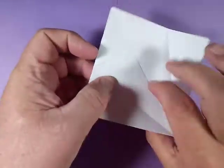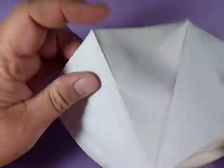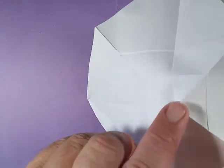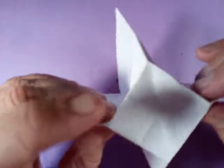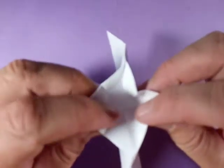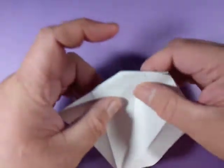Open this whole thing back up like this. Okay. I want you to come back in here like this. And where that triangle was that we had, push it inside. Okay. And this is going to be kind of hard, but we are masters of paper. So we're going to force our will upon it. Sometimes it helps just kind of grab it by the edges here, kind of fold it by hand until it slowly collapses inside. Alright, and then flatten it down. Okay.